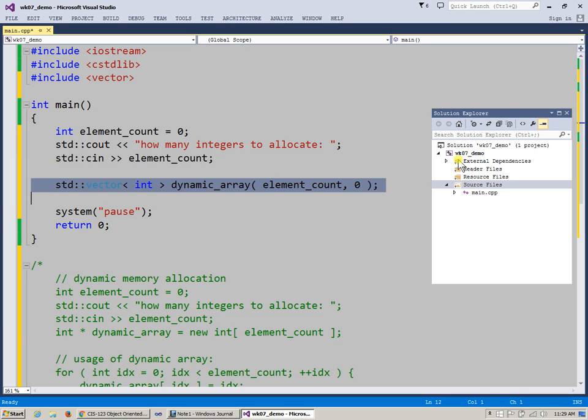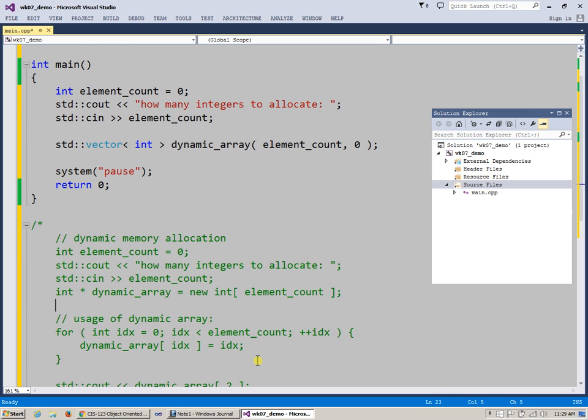And this will construct a dynamic array in such a way that you don't have to use delete, right? When you create a dynamic array, it simply becomes a local object which manages memory for you. And by the time we say return, dynamic array will be deallocating any memory that it has dynamically allocated without any problem and without any memory leaks.